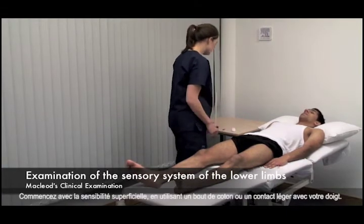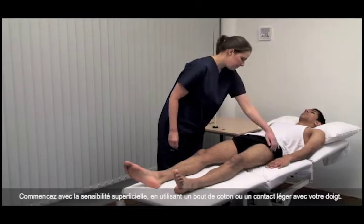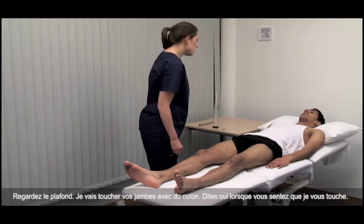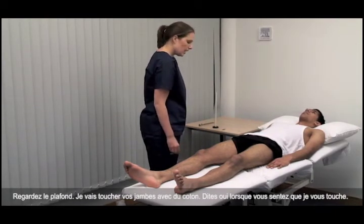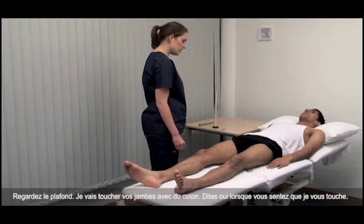Yes. Begin with light touch, using a wisp of cotton wool, or lightly apply your finger. Please look at the ceiling. I'm going to touch your legs with some cotton wool. Please say yes when you feel me touch you.